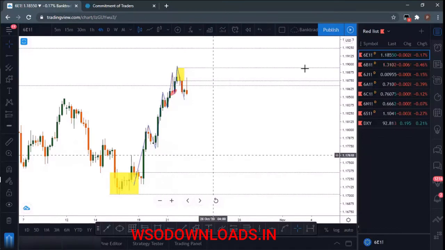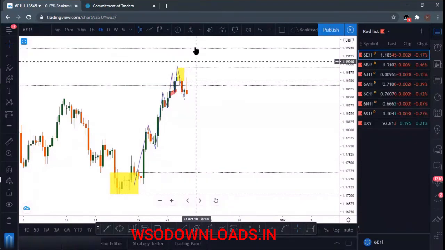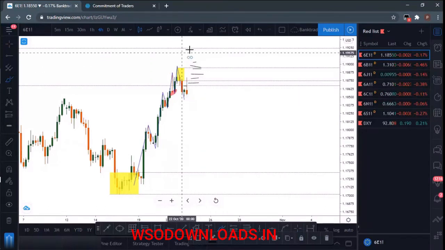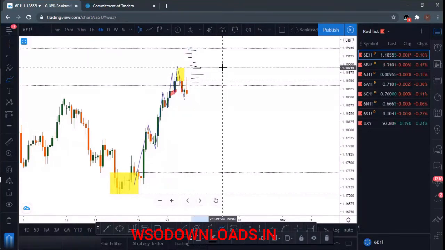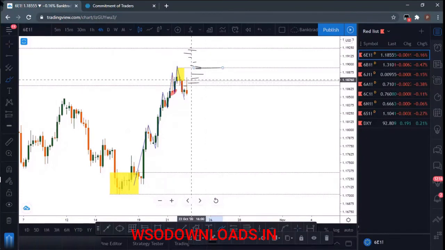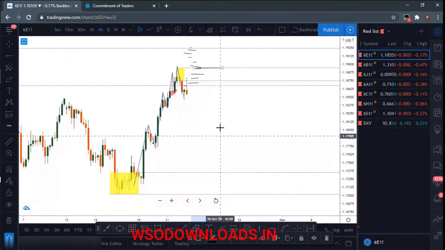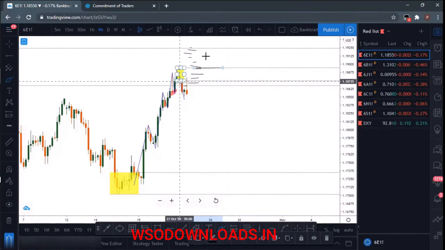Meaning that if you're trading the whole daily area, you are trading this whole move. So anywhere from here, you can look for confirmations up until this area. But if you're trading the 4 hour, you're going to limit yourself just up to this area. So it's all up to you. There's nothing wrong with it, but I prefer to just trade everything. If this one fails, I'm going to be looking at the daily.